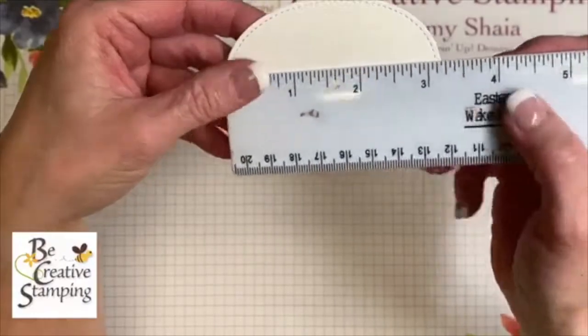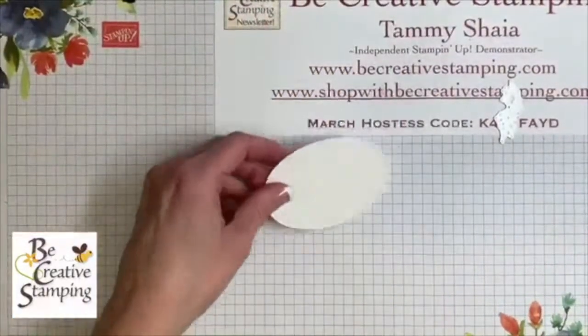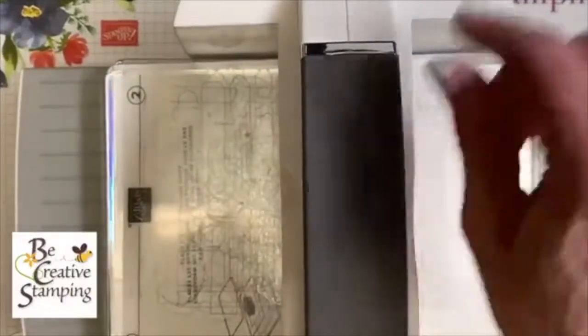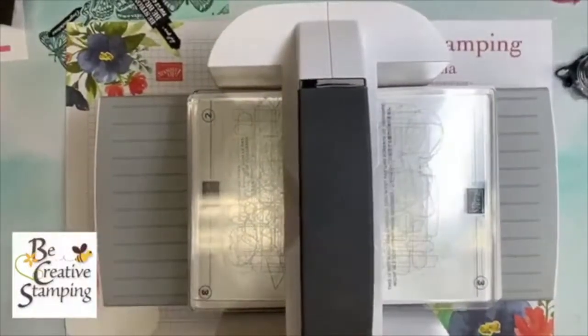Yep, Amazon has wobblers. Yep, you got it. Oh, Laura's sad because we're not making this in Hostess Club. Okay, I'm sorry, Laura. I got something else planned for you, girl.